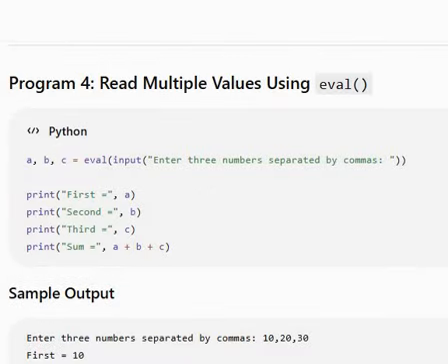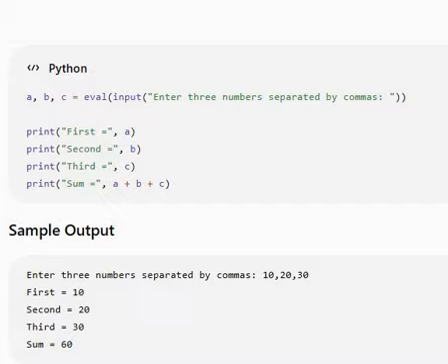In Python, we can read multiple values in one single statement. Look at that, a comma b comma c is equal to eval input. I used only one input function to read the values of three variables, a, b, c. And what is important here is you need to enter the data separated by commas.